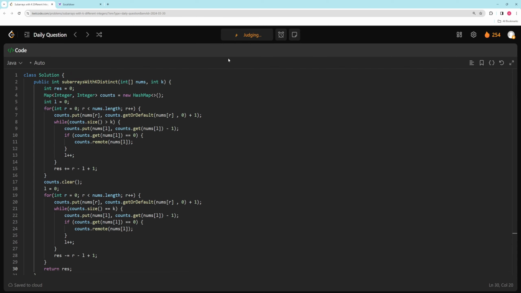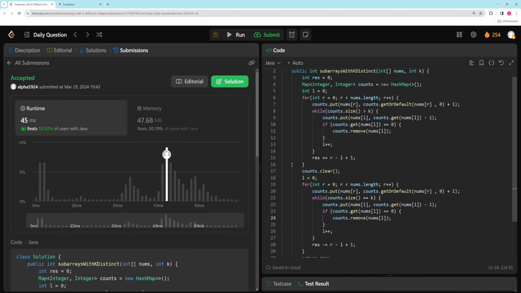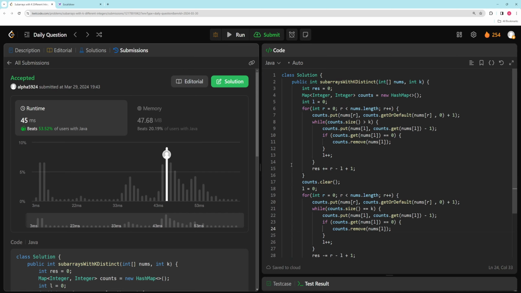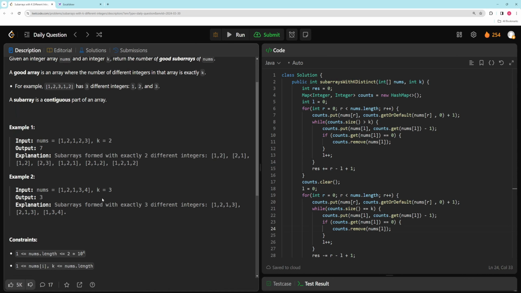So let's see. This is remove, and remove. Okay, and that's basically it. Even though you're kind of copying the code, it's very, very hard to do this in one pass. So the easiest thing to do is come up with two easier conditions, solve for both of those, and take the difference. So that's another thing you can add to your sliding window toolkit: I can run multiple sliding windows for different conditions, and then take the difference if needed. That is pretty powerful, and you can do a lot more with that.